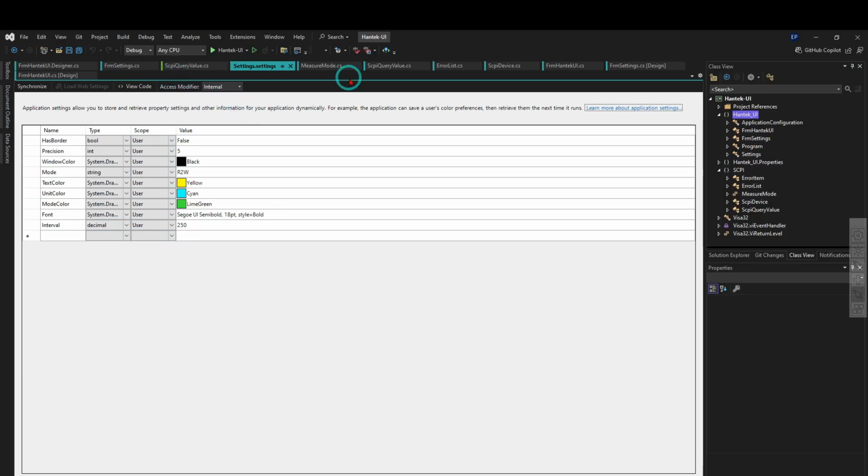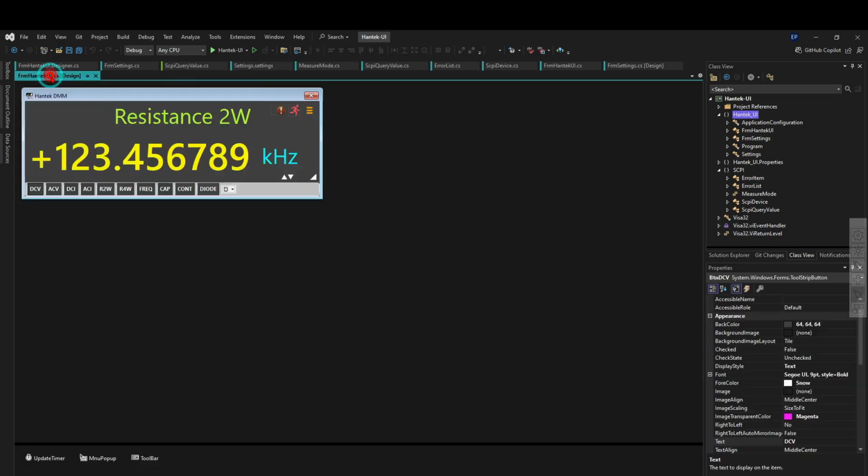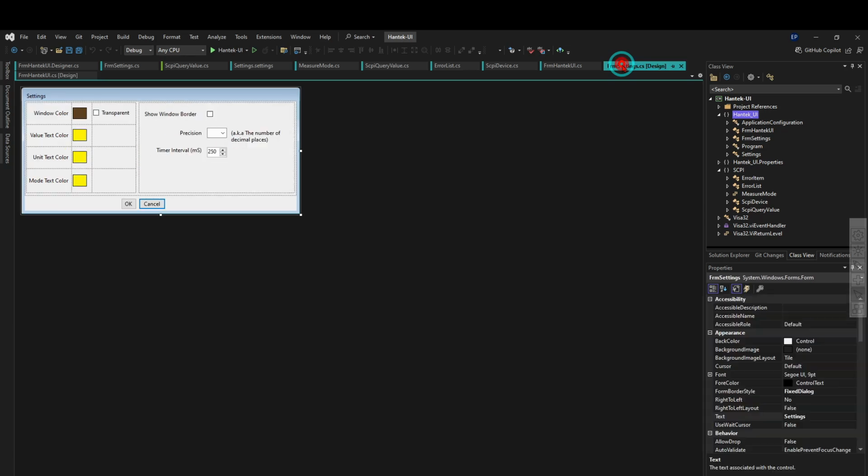That's the purpose of that. The forms themselves, of course, are defined by these design mode windows. This is the actual front-end screen design, and there is a form for the settings as well.